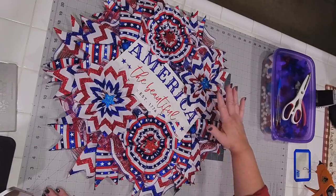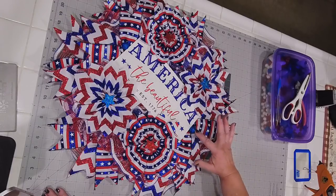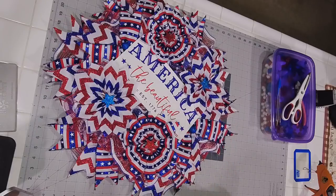But everything here, except the round scatters and fillers, those are from Hobby Lobby, and the glitter stars are from Amazon. Everything else is from Craft Outlet.